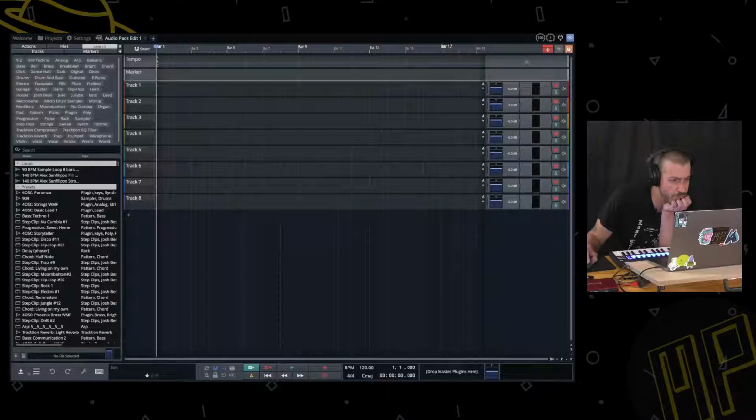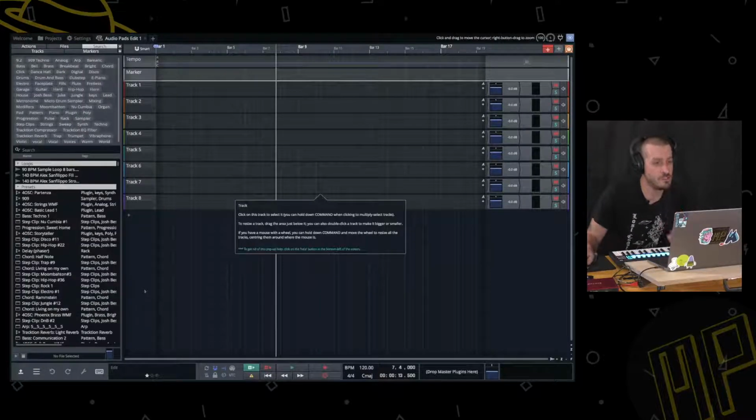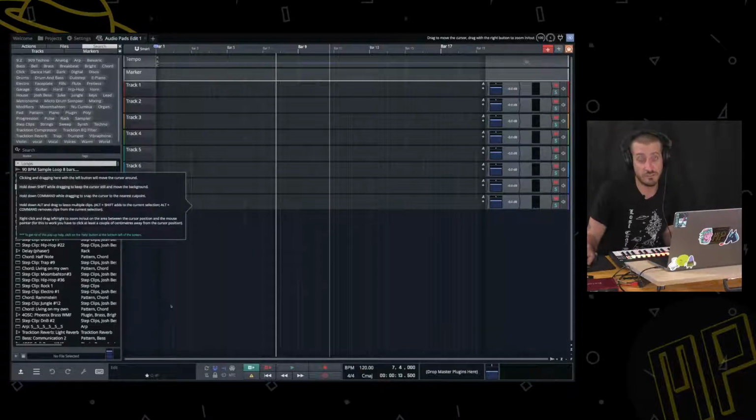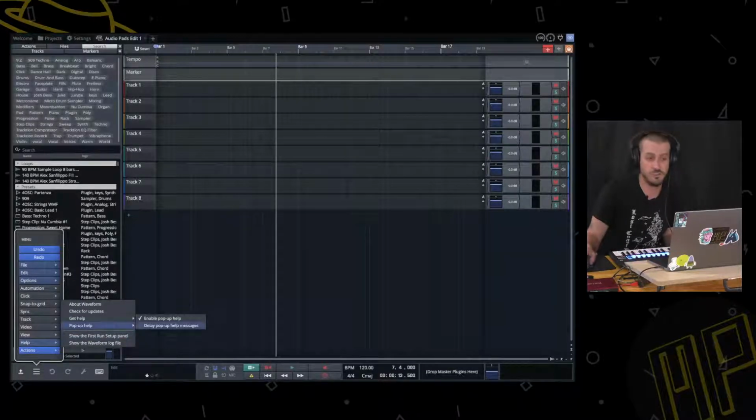There's a control panel. There's forward and backward. Got the menu. Oh, help. Pop-up help. Oh my gosh. So the pop-up directs me to click on the help button in the bottom left of the screen. But what you actually have to do is click on the hamburger menu, select the help submenu, select the pop-up help submenu, and then disable the pop-up help. But actually, there's an option to delay it.